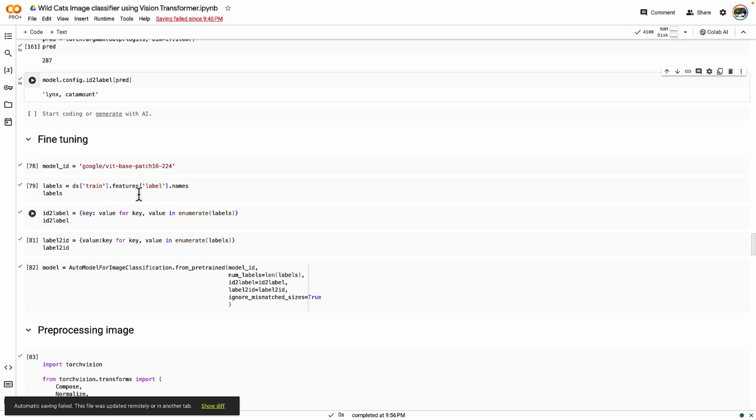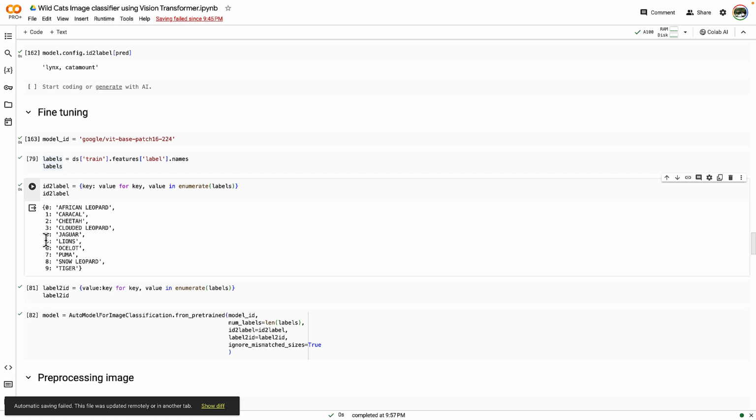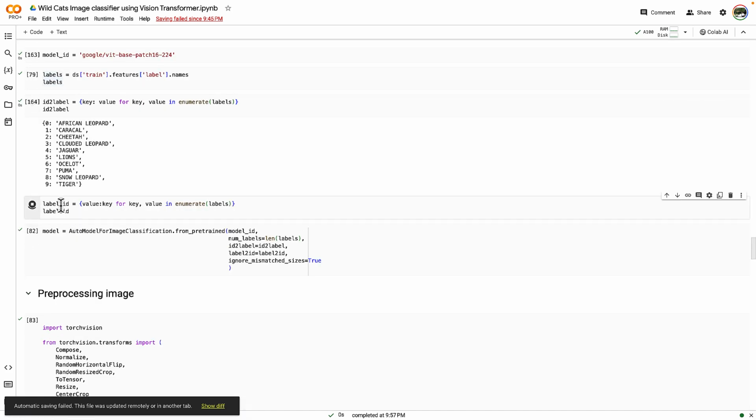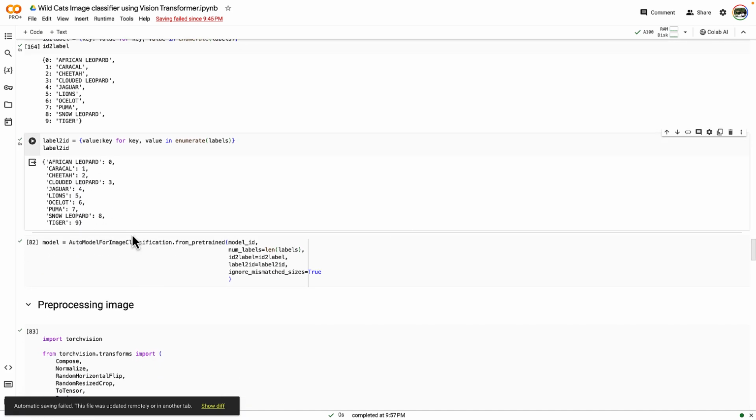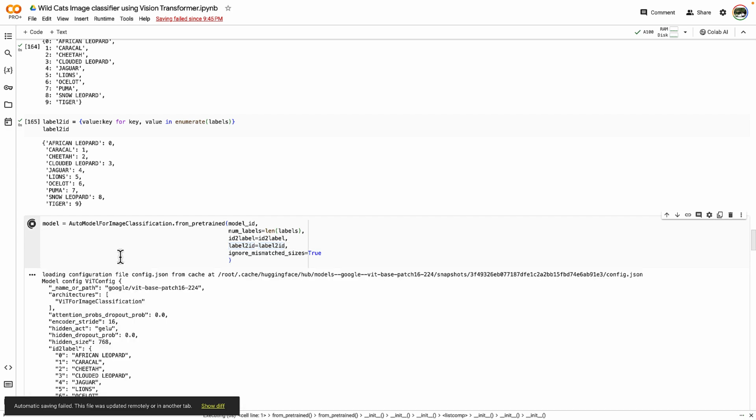So let's look at the fine-tuned model. We will load again this model as the pre-trained model. We also need to prepare the labels, because you saw the original model has about 1000 labels, but we have only 10 labels. And we also need to create ID to label and label to ID, which basically maps labels to integers and integers to labels. Basically, we need to prepare those two, reverse mapping and forward mapping, and then we create a reference to this pre-trained model with these new labels we need, and the ID to label and label to ID mapping, right? Let's prepare the model for that.